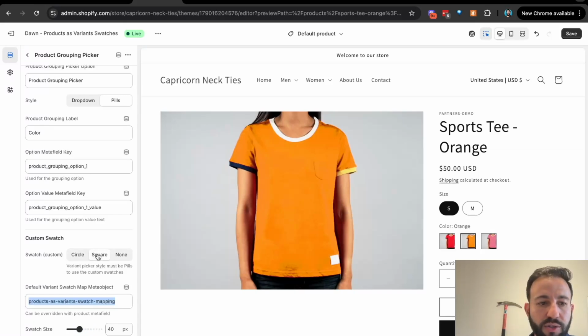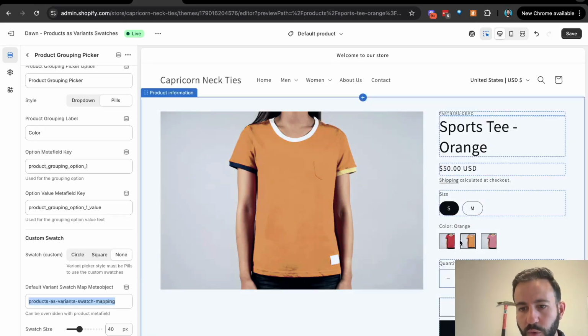When you change the swatch type, it should all function. However, the one thing that's not working with this customization that I noticed, and that you should look out for, is if you just want the pills option, it's not functioning for some reason. That's just a bug that this solution has. The other thing I noticed is that these swatches are not centered, and that's because these product images are not square, which is another glitch. So if you want them to be centered, you just have to make sure that the product images are square.